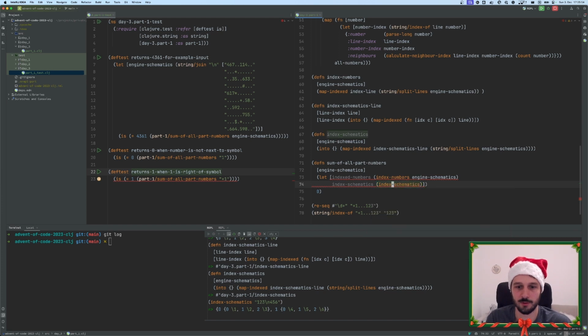Index schematic, this is indexed schematics, index schematics engine schema.